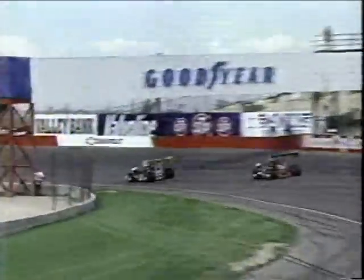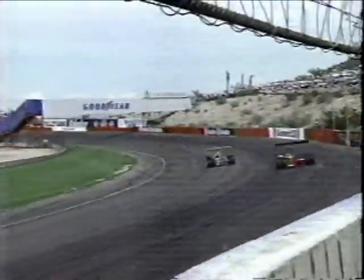And super modified is really a misnomer for these automobiles. It was correct at one time, but they have evolved to the point now that there's nothing modified about them. They are creations unto themselves as opposed to something else that's been adapted to racing. Yeah, right. They sort of started out a long time ago as kind of single-seat stock cars, open wheel, but now they really, as you say, evolved into pure racing machines. They just happen to have a stock-based engine in them, but that's the only thing that relates even to anything that you'd find on a highway.